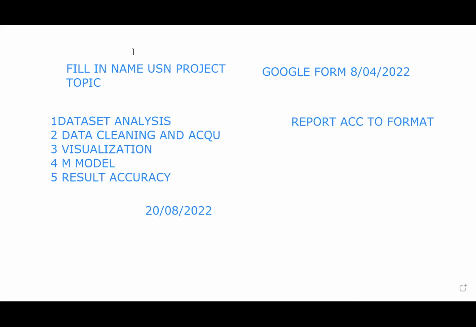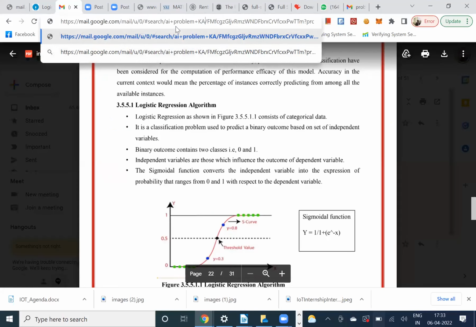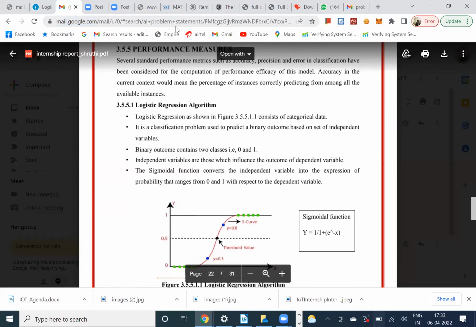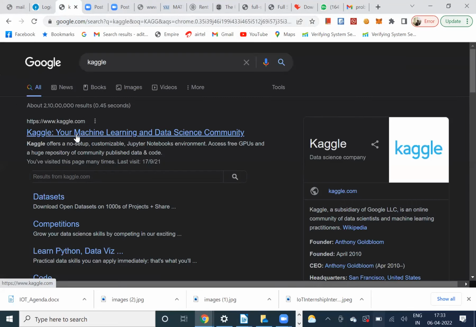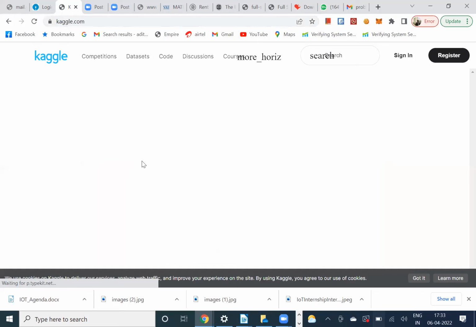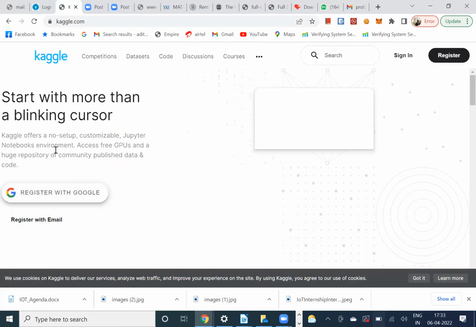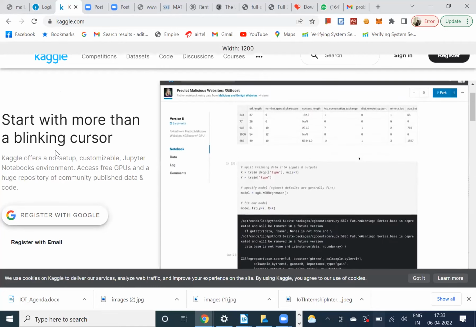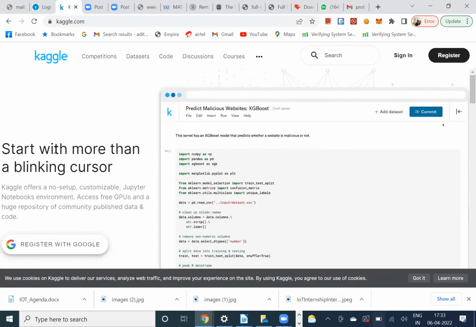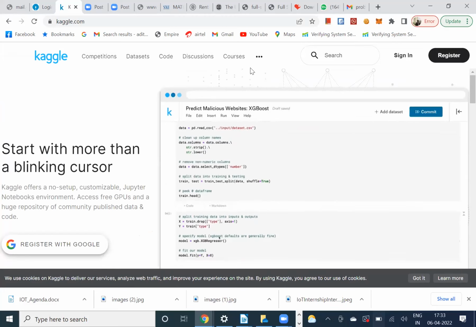If you have ideas, you can easily go and search for your own data set. If you ask me where you get the data set, you can get it on Kaggle. Very important: you can go to kaggle.com. Kaggle is a place where you can search for data sets and download and use any kind of data set. Deepak, it is a good question. You can take any data set, but if you don't know which to choose or you're in confusion, then choose the data set which we give you. But if you're clear and can deal with other data sets, then you can choose your own data set.